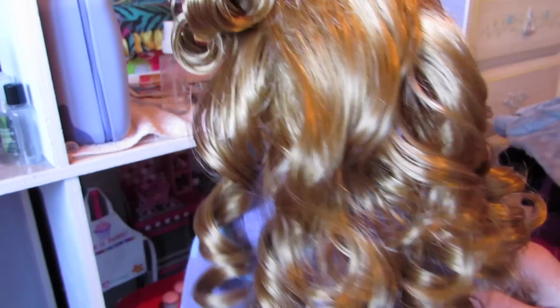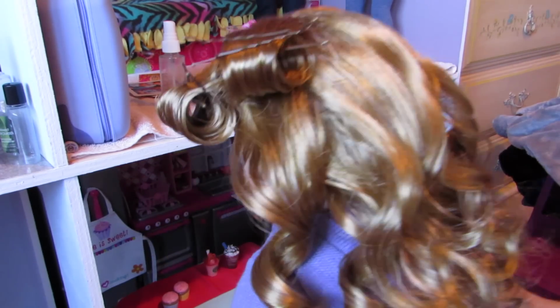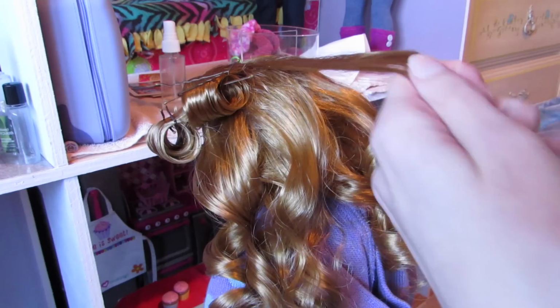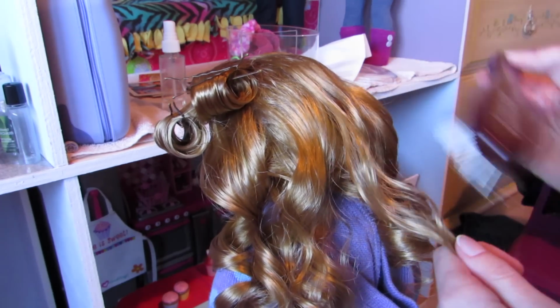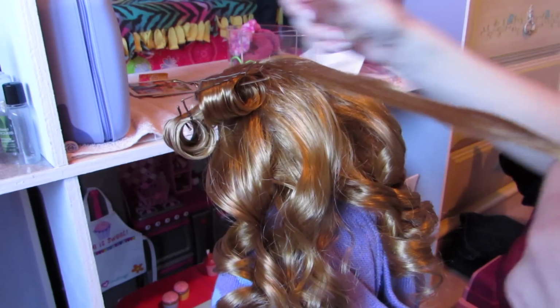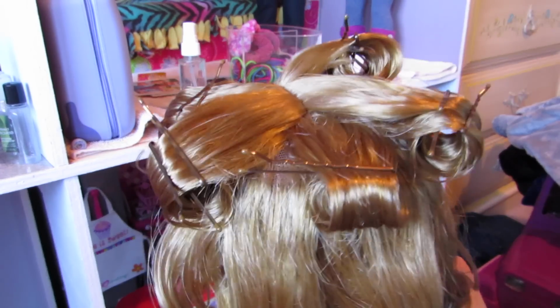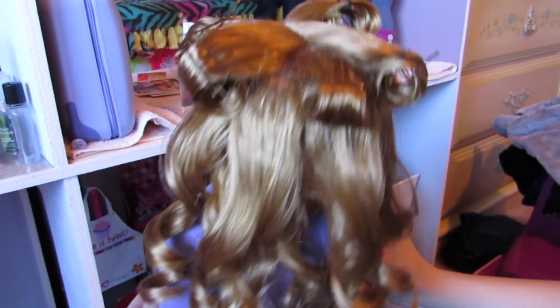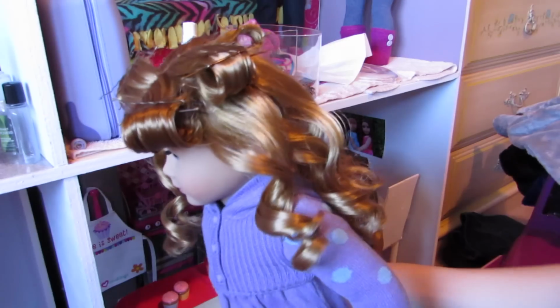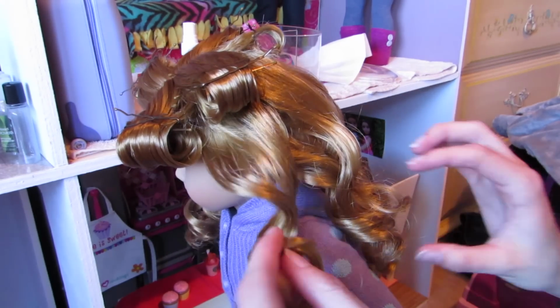the top layer of her hair, and then I'll show you how to do the second layer and the third layer. Don't do what I did and brush it out a little bit in the back, because I just did that to show you, so don't do that. Okay, so once you're done with the top layer, I have 5, but you can have as many as you want, pretty much. The sections could be smaller, bigger, whatever you would like.